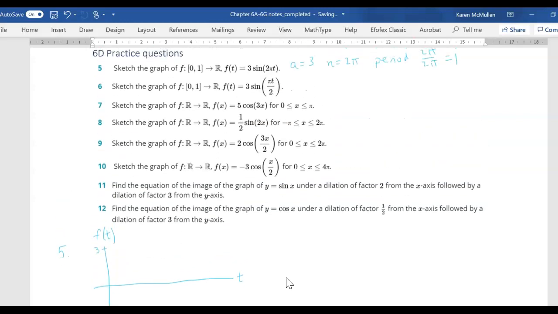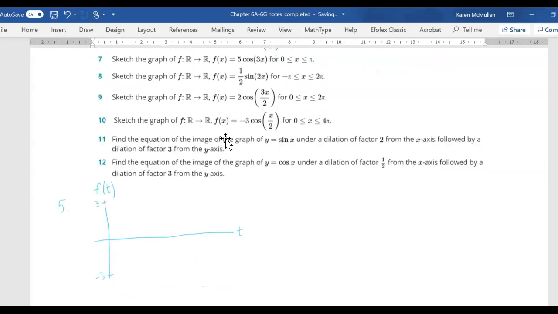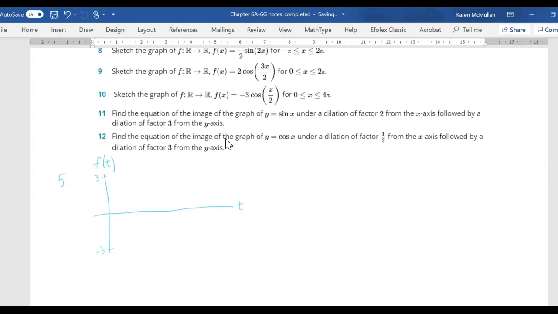Now your period is 1 and you can see your domain is from 0 to 1. So what I'm going to do is put my domain on 0 to 1. And if my period was different, I would also consider that, but because my period is going from 0 to 1, I don't need to really do anything differently. Now your graph is in 4 sections, so just divide it into two and then half again. Okay, so that's the easiest way to draw one period.